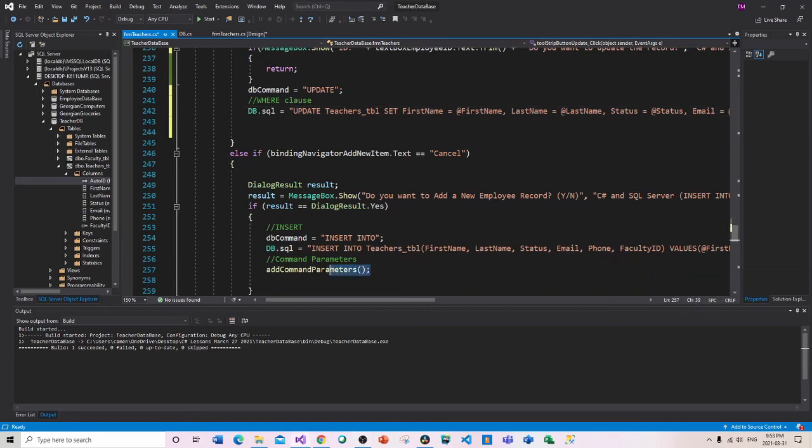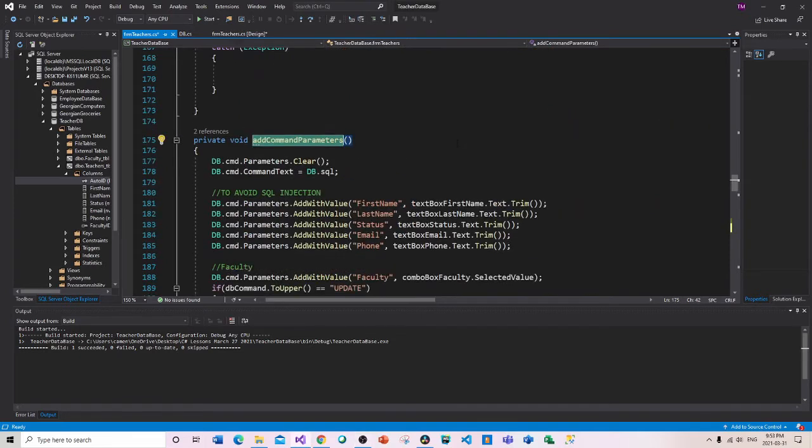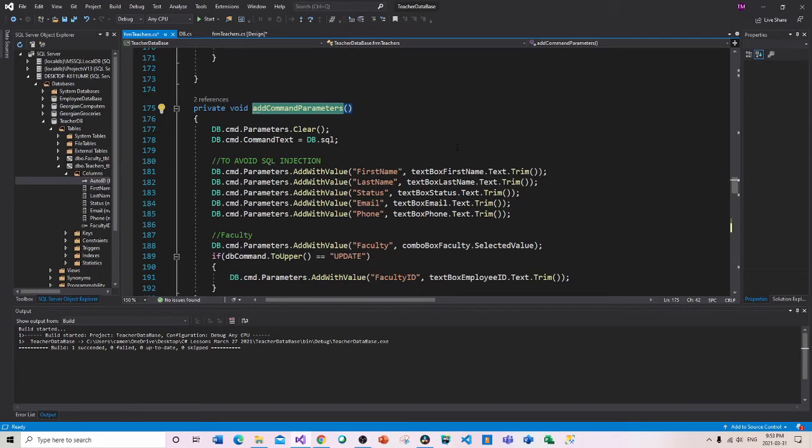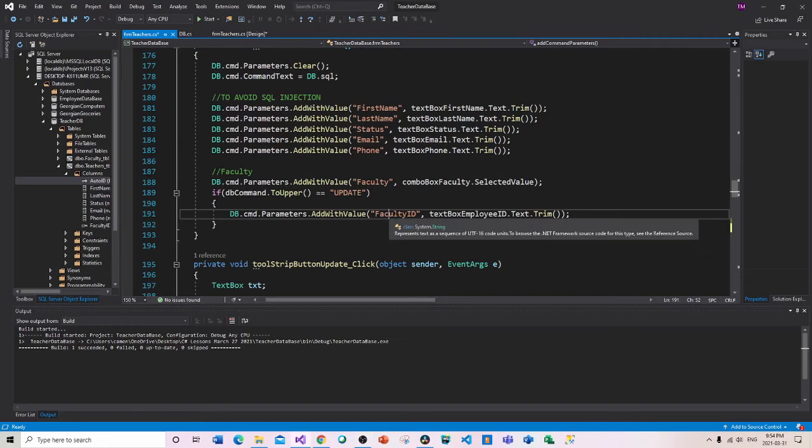But the next thing I've got to do is my command parameters. So I'm going to Control C this, I'm going to copy it, and then I'm going to do it up here too. Okay, and remember last time I said there was a way to kind of check the parameters in this. So if I hold the Control key and then I click on this, it takes me to it, right? So what do I have in here that equals my ID that I'm looking for? So it turns out that this is what I need. Okay, it's not just ID, it's faculty ID, right?